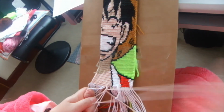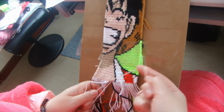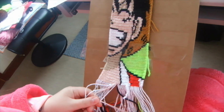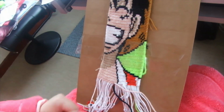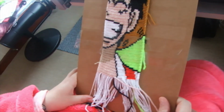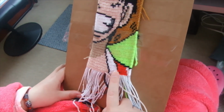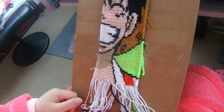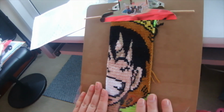So as you can see, I'm doing the skin color here. I like how the edges come about, and they look reasonably straight, but I've never thought that this piece would be as long as it is now. I think it's fantastic, but it's an unusual piece, and it's a gift to have it at home as a decoration, I think. Would you agree with me? I think you would.